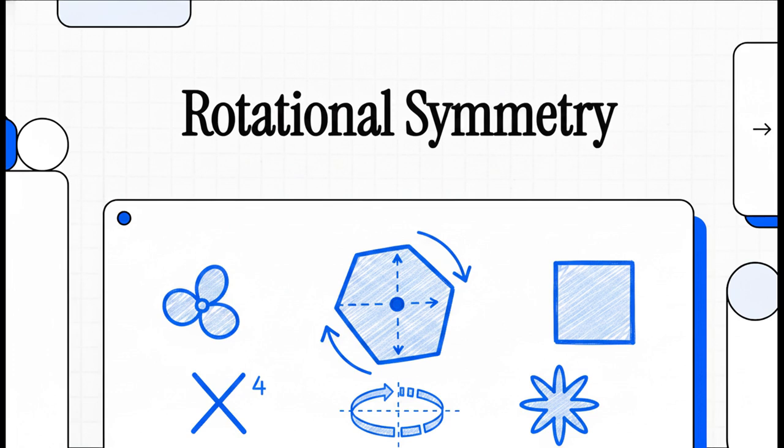So, get ready to focus because we're tackling a really foundational piece of your mathematical journey. The exact production title for today's lesson is G9, Geometry, Unit 2, Lesson 5, Rotations and Rotational Symmetry.